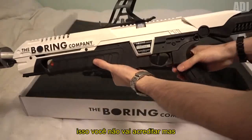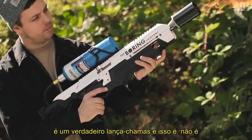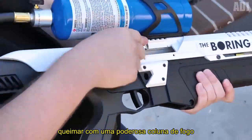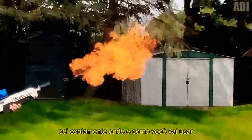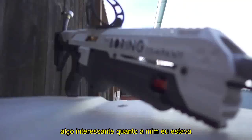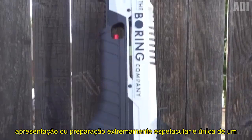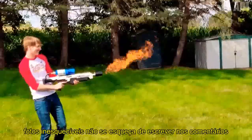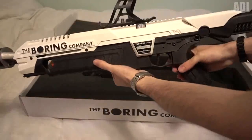Yo, what is this? You won't believe it, but it's a real flamethrower — and this is not a joke. The gun is really capable of burning with a powerful column of fire, which simply cannot be ignored. I don't know exactly where and how you will use this toy, but you can think of something interesting. As for me, I was thinking of an extremely spectacular and unique presentation or preparation of a dish, or for making some unforgettable photos. Be sure to write in the comments if you have figured out how to realize the full potential of this flamethrower better.